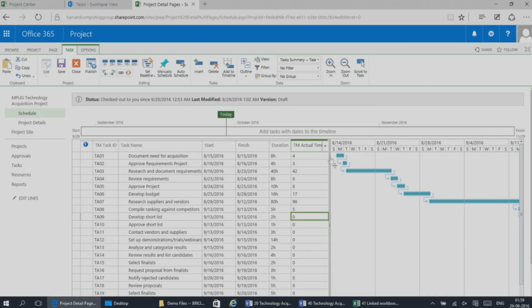Let's fix that. Let's indicate, for example, that this task, which was budgeted for 2 hours, completed in, say, 1 hour. So it's under budget. And the next task completed, it was scheduled for 1 hour, let's say it completed in 2 hours, so we exceeded the budget for that task. The third task, 3 hours, let's say it completed in 3 hours. The fourth one, 14 hours, let's say it took 15 hours to complete.